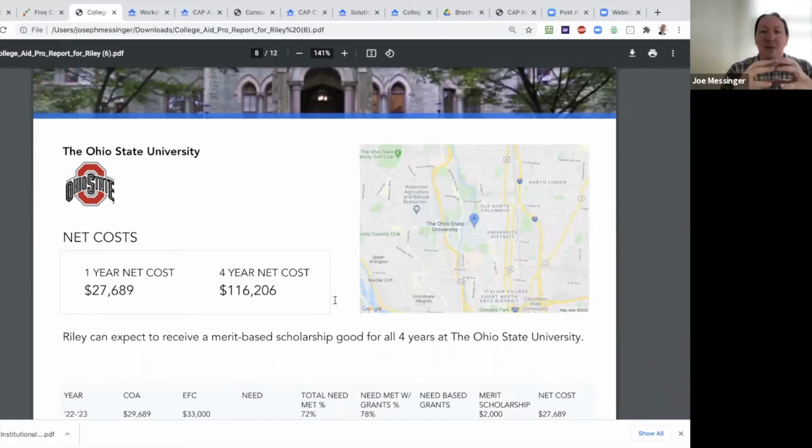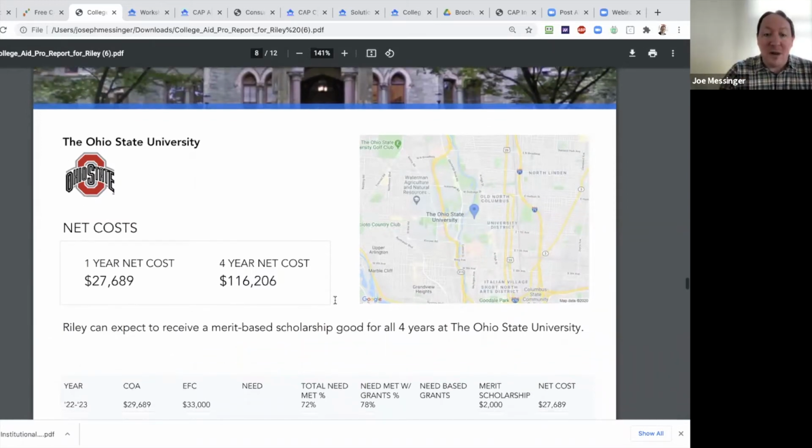The thing that a family cannot influence, and we can't influence, is the school's business model. What I mean by that is some schools only award based on need, while others do great with merit scholarship. Depending on your situation, the way you shop for college is completely different. And if you're an advisor working with families in this space, every family, every student is a snowflake. Everyone is unique. Their financial profile is different. You could have 5 families on the same street, and the way they shop for college could be completely different because of those 3 factors.